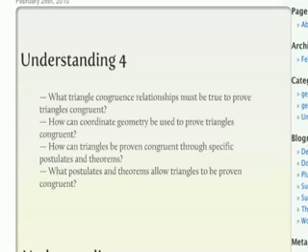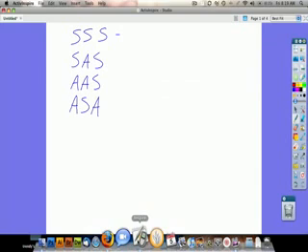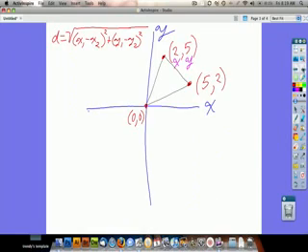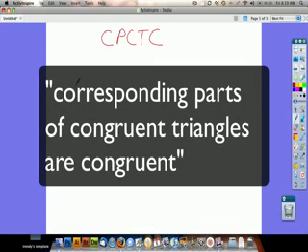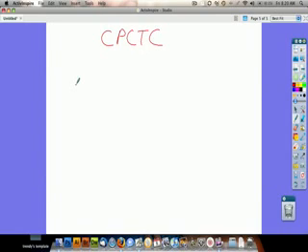Last thing real quickly. I think y'all pretty much have this, but I don't know if you have what it means. What does this stand for? Now, y'all know what this stands for, most of you anyway. What does that stand for? Corresponding. I always have to mentally correct. Now, what does corresponding mean?